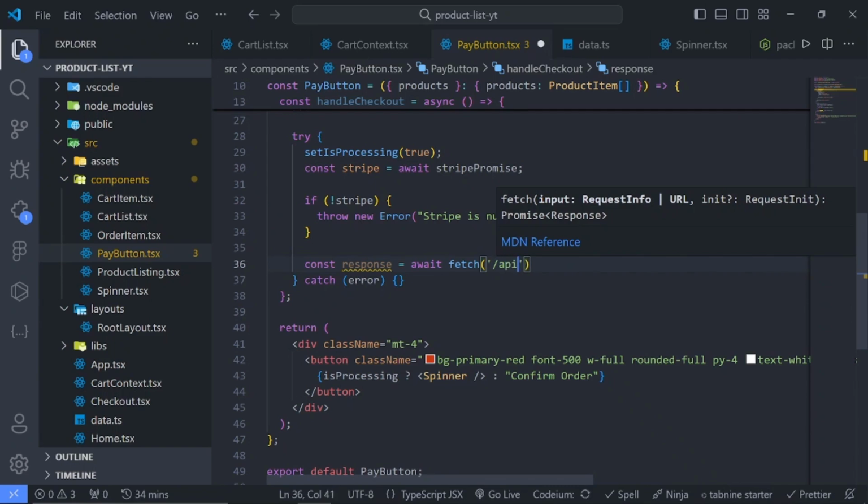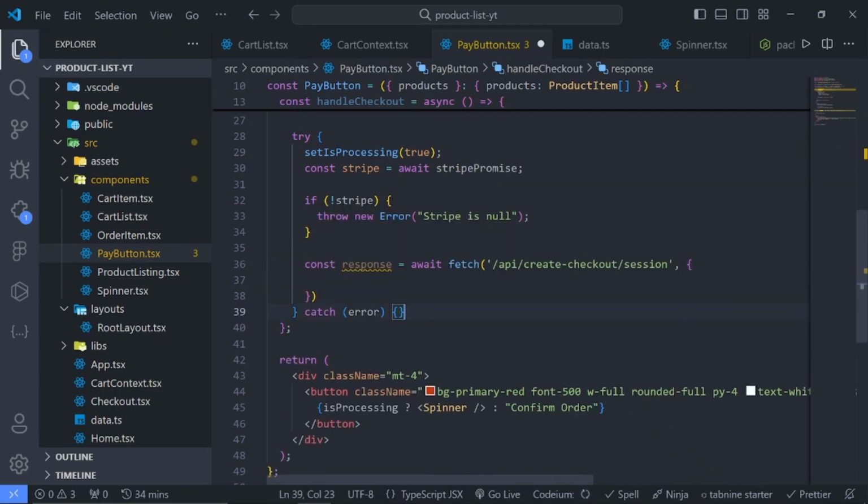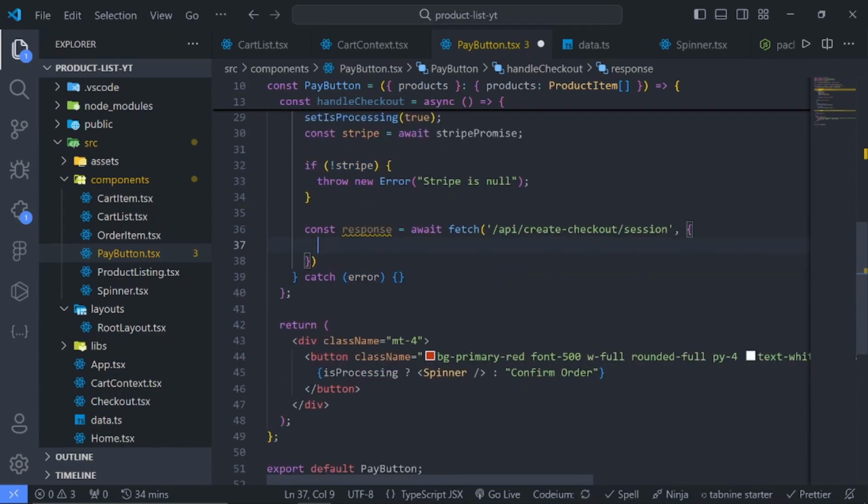So I will say API slash, call this create checkout session, send a curly bracket here. So this endpoint is what we'll be creating very soon using the Netlify serverless functions.